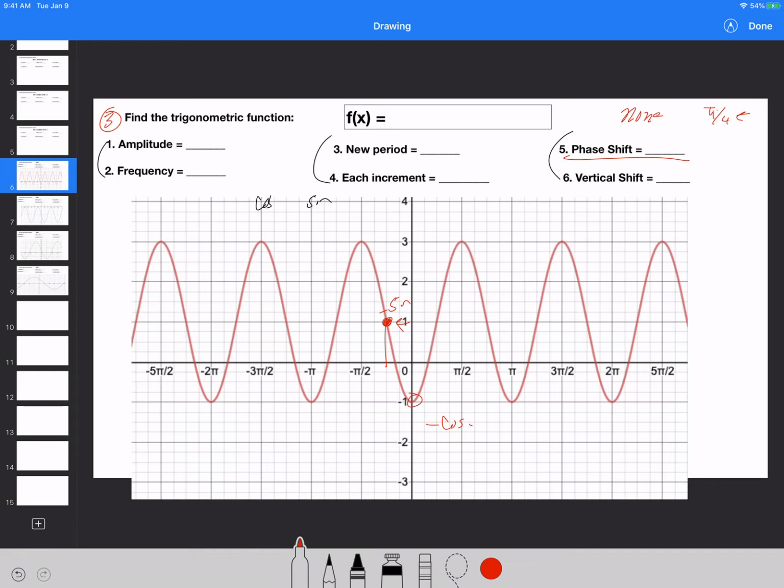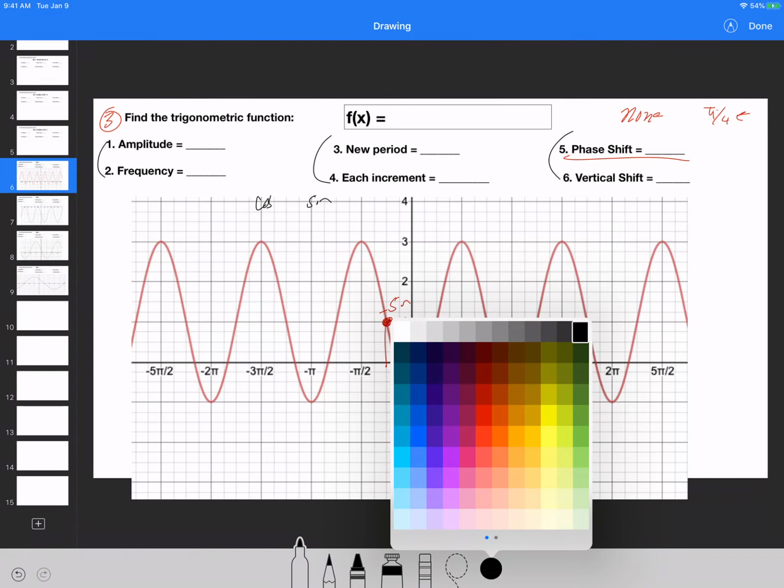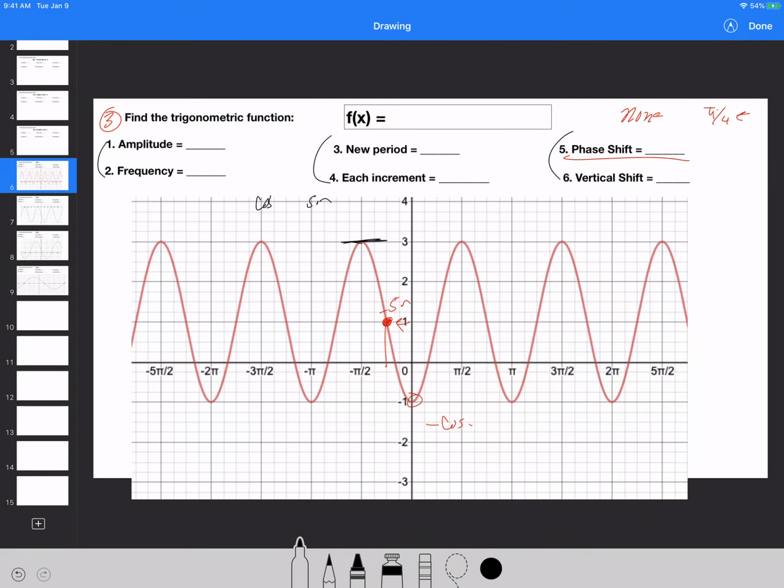Okay, so first, let's take a look at the amplitude. Always, what you want to do is take a look at the highest and the lowest value. That's the first thing you want to do. And because it's 3 and negative 1, if you add them and divide by 2 as if it was a midpoint, you will find out that gives you 1, and that is your midline. Okay, so highest plus the lowest divided by 2. The amplitude is how much you're going from 1 to 3, so that's 2, because 3 minus 1 is 2.